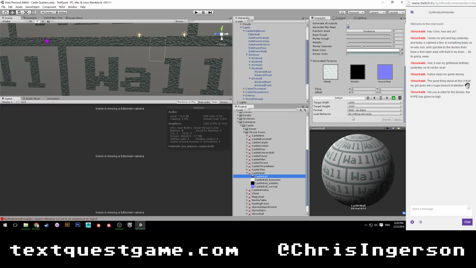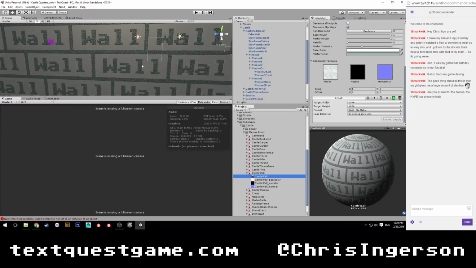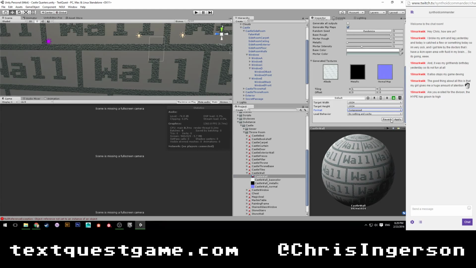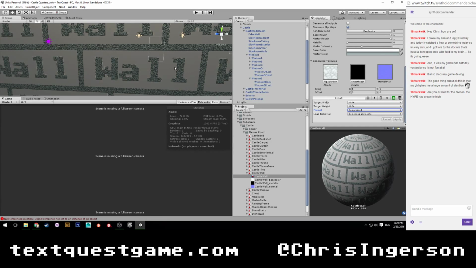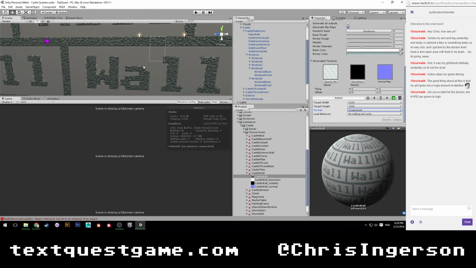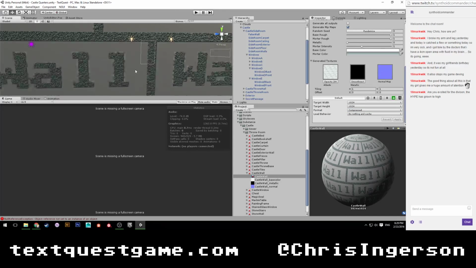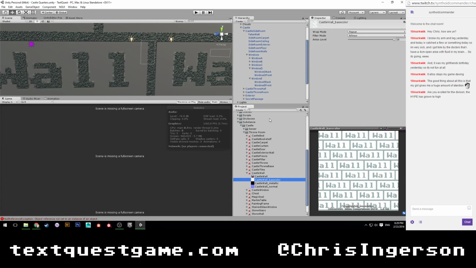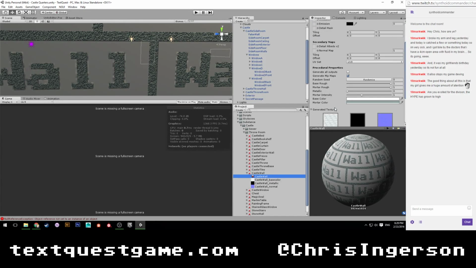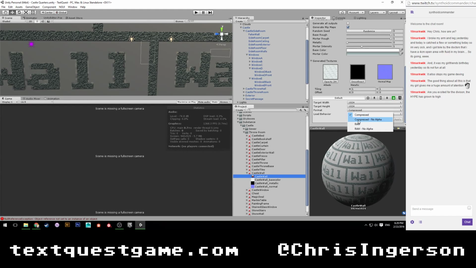So I guess I need to keep my textures in a raw format, which sucks horrendously because the compression is just so terrible on it. I can't really have that because if I change it back from raw to compressed, just look at that. It's really bad. Just out of curiosity, it's 1.3 megabytes if I do that. Let's change the compression type to compressed no alpha.